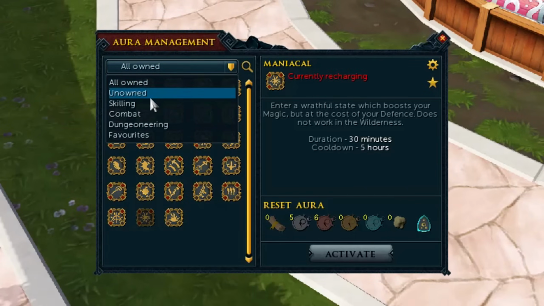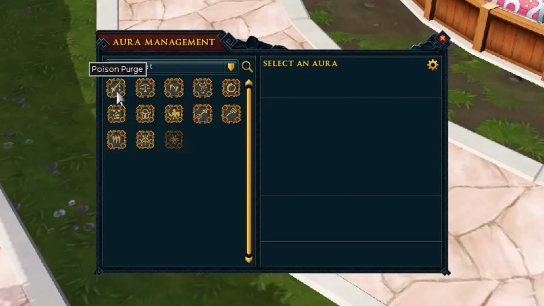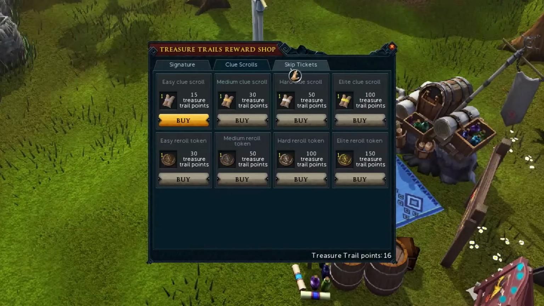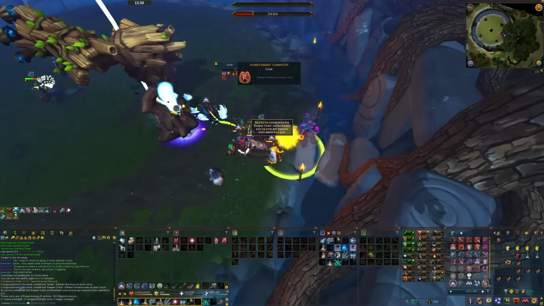In 2018, auras would be removed from the bank and would finally get their own interface, making it much easier to access, extend, and favorite auras. The clue scroll system got a rework which added a log and a new tier of clue, being master clues. The Solak boss was released, being the hardest group boss in RuneScape 3.